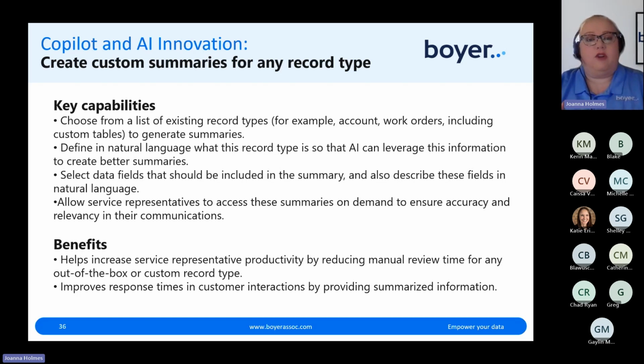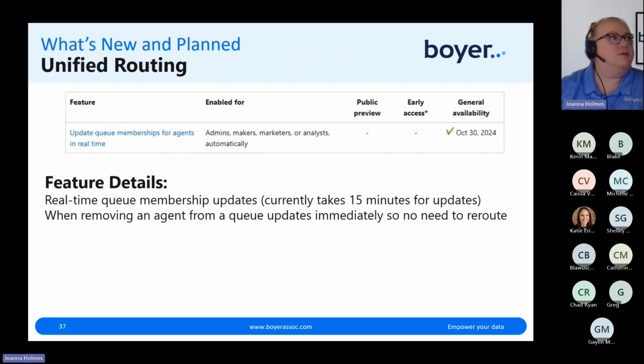We can now leverage AI and get summaries on those custom tables as well. So again, as administrators, we can help with reducing some of that manual review time and hopefully increasing productivity because we'll be able to get summaries on those custom tables as well.